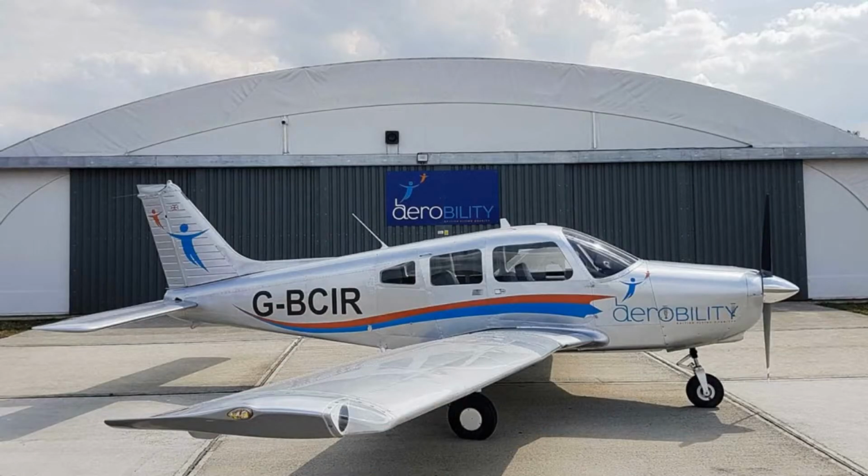So this week, the disabled flying charity Airability said that they're on the hunt for 2 more aeroplanes to join their fleet. They're looking for 2 things specifically. One is a Piper PA-28 Warrior or Archer, and the other is a Piper Cherokee 6, ideally a PA-32-260. Now, obviously, Airability's mission is to change lives by providing the disabled community access to the magic and wonder of flight. It does this with a range of flying opportunities, including taking the control of aircraft.